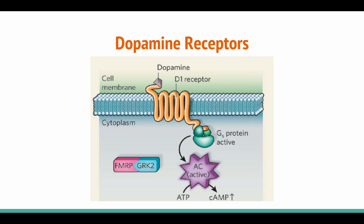The D2 receptors are also G proteins coupled to alpha subunits, but they inhibit the production of cAMP and thus have an inhibitory effect on the neuron. In either case, when dopamine binds to the receptor, the receptor physically changes shape, causing the alpha subunit to break off and attach to the adenylyl cyclase.